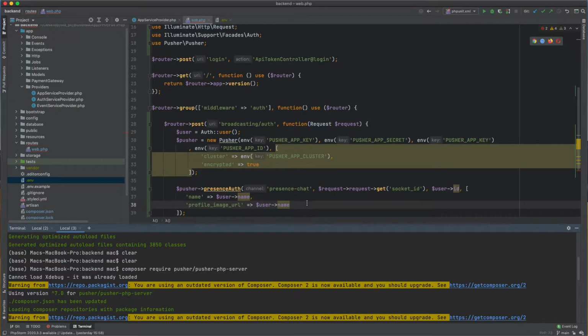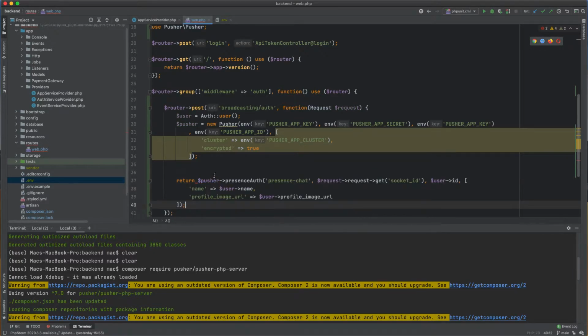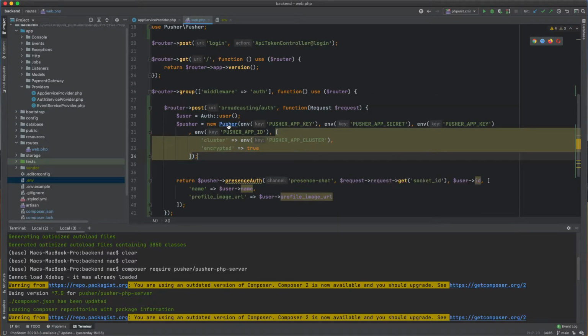So what this will do, guys, is give the front end this authorization. If we want to test this, okay, array, 1 2 3.